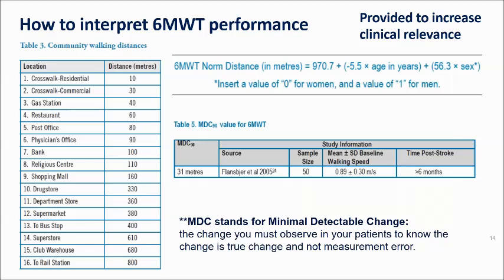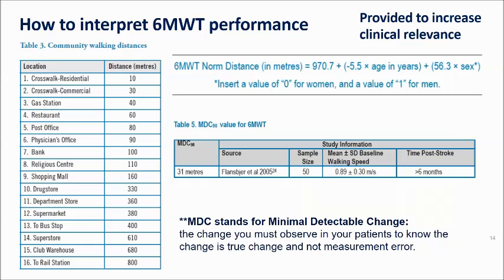And then at the top right is what we call a regression equation. And if you plug in age and sex, where 0 is for women and a value of 1 is for men, then the equation gives you the normative value for the 6-minute walk test. And this was developed by Kylie Hill and Dina Brooks and others. And this allows you to calculate what would be an age and sex-specific normative value for the 6-minute walk test using Canadian data.